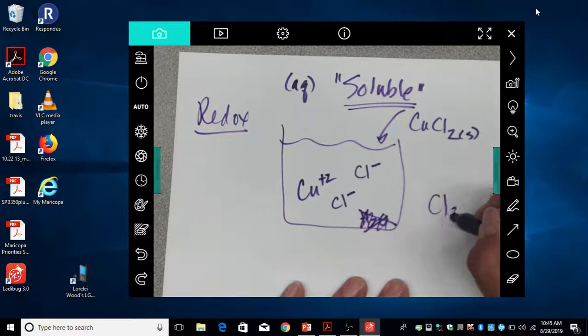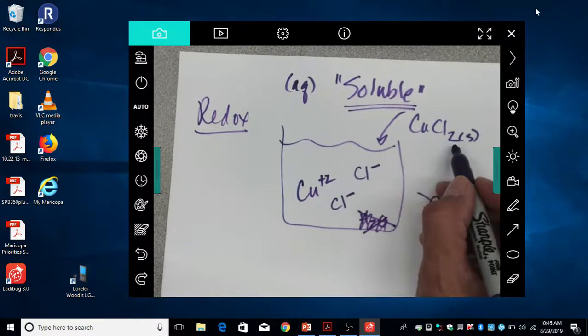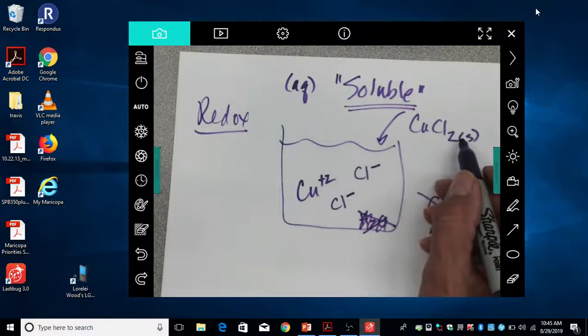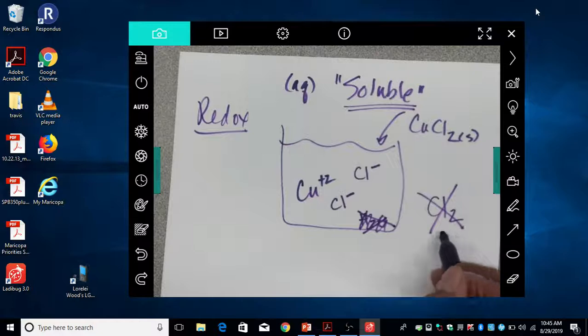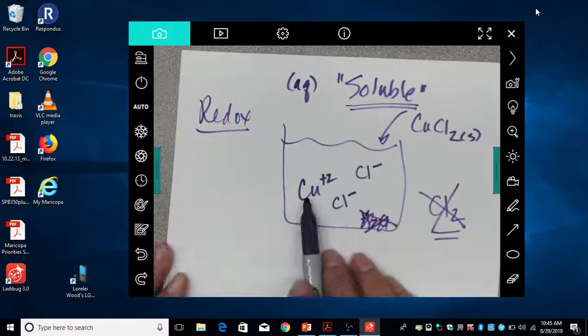It is not this. A lot of students, when I tell them at the beginning of the semester that there's 7 diatomic elements, they start at element 7, they make a figure 7 on the periodic table, they think, it's always going to be Cl2. No, it's not. When you ionize something and it is soluble, it does not make the gas. It makes ions in solution, right? So that's what you want. So we have copper ions and chloride ions.